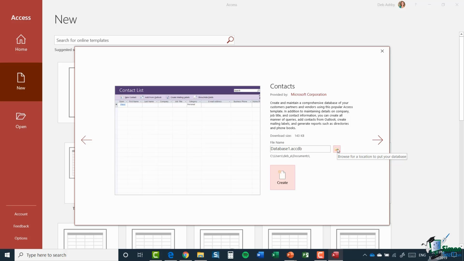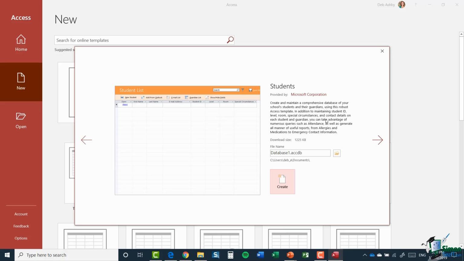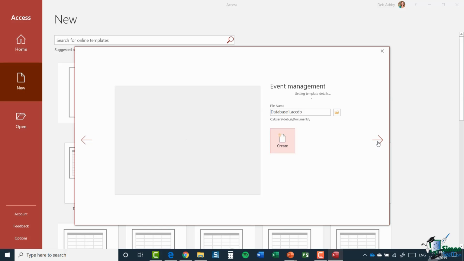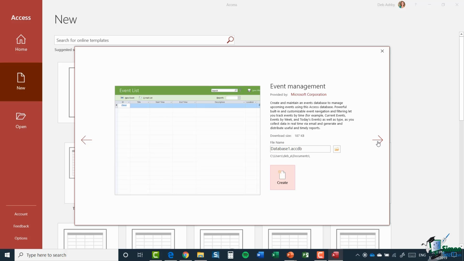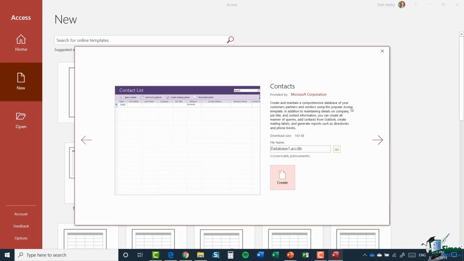Now, I'm not going to change anything at this stage. We're going to actually save this database using a different name later on. So I'm happy with those defaults. One thing else to point out before we actually create this database is these arrows that we have on the right and left-hand side. If I want to scroll through more of the templates, I can click this arrow and it will take me to the next template along. So if I wasn't particularly sure that the contacts database was exactly what I wanted, I could use my arrows and go through and see if there's another template that's more appropriate. Now I'm just going to go back because I am happy with that contacts database.